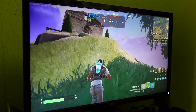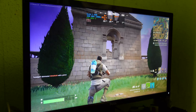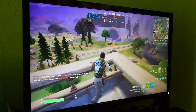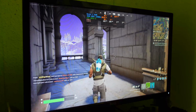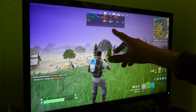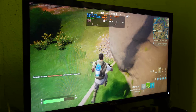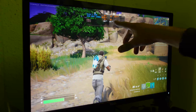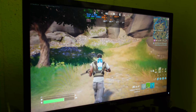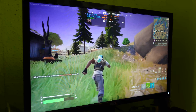I mean, you've got to remember this is an 8-year-old graphics card now, so this is a good showing so far. There are some drops here and there, but this could be to do with lag or our system. I think the graphics card is certainly holding up fine. And generally, the frame time graph is quite good and it's quite steady, so that's also a good sign as well. Our utilization in our GPU has just started to come up a little bit, so that's a good sign as well. Getting towards the 90s now. So that's good.